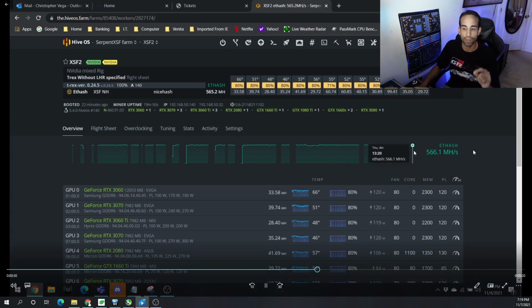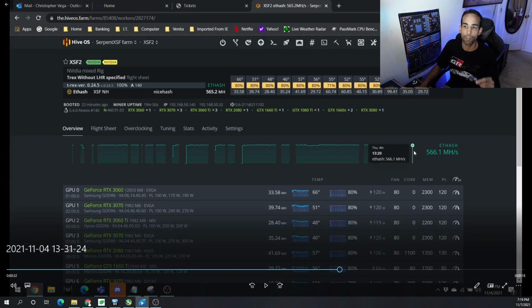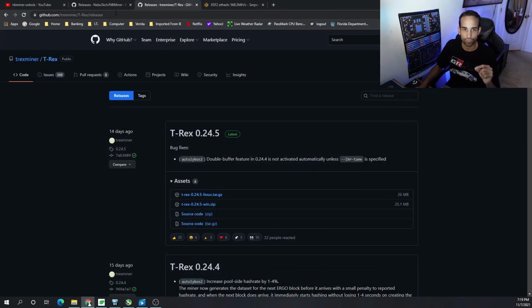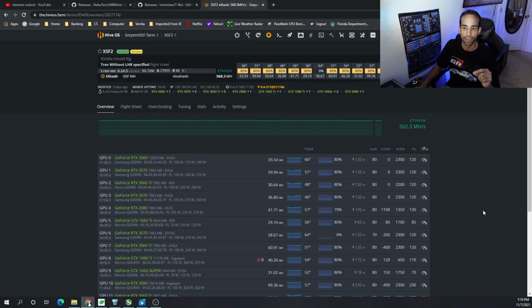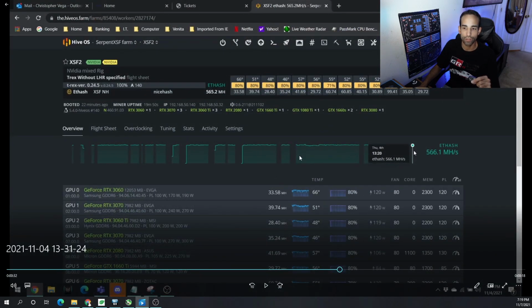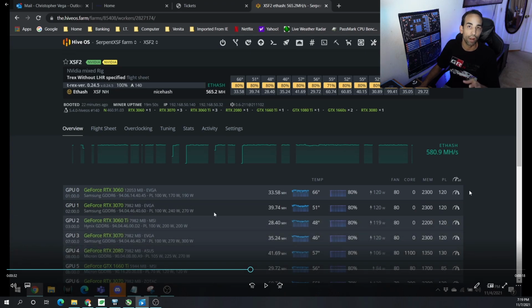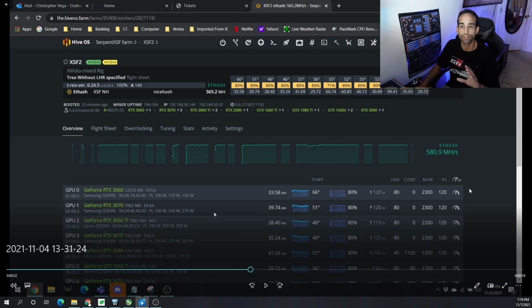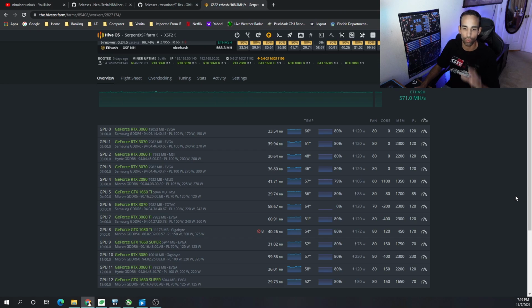But with the same clocks applied on my miner, the same mixed rig, you can see when I bring up Hive that for the past 24 hours, this thing has been absolutely rock solid. So NBminer was able to get me on average about 580 mega hash. However, because there's so many system reboots, that's robbing my efficiency. What's key to a miner is uptime, especially making sure that your system has great uptime.